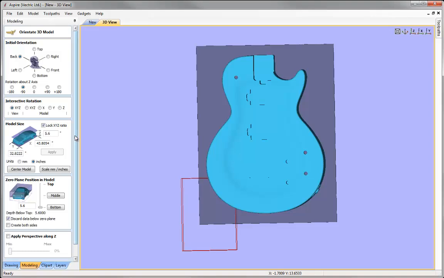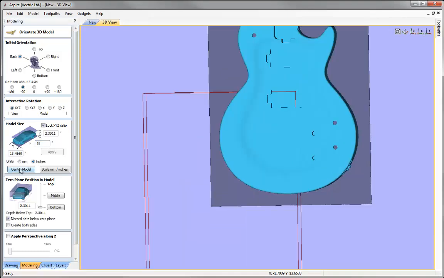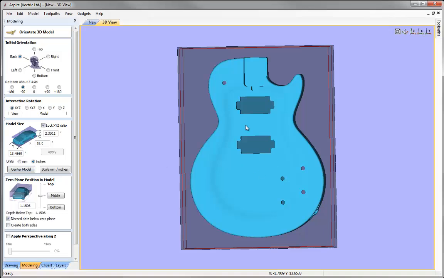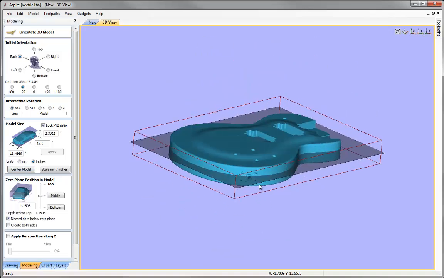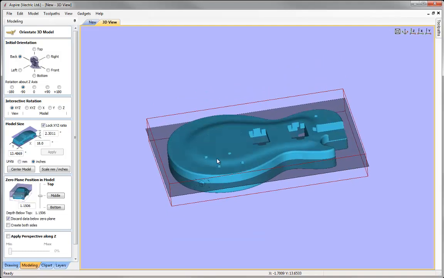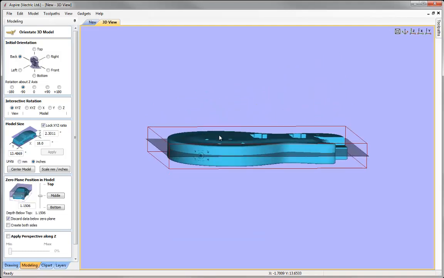The next thing that we need to do is change the size of the model. If we lock the XYZ ratio, I'm going to change the width of our model from 43 inches to 18, like so, and then click apply. Then we can click the center model as well, and you'll see that's then centered perfectly within our wireframe representation of our material setup.